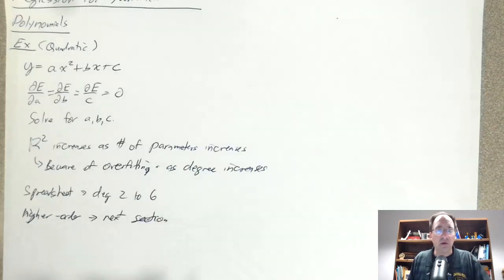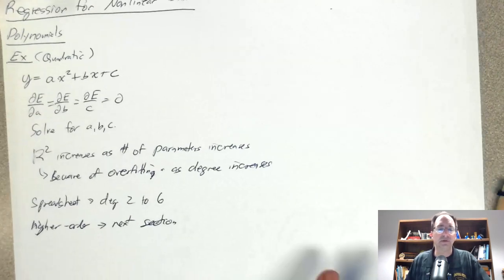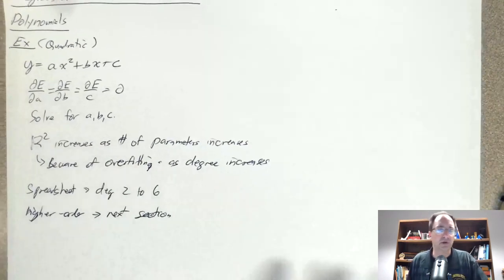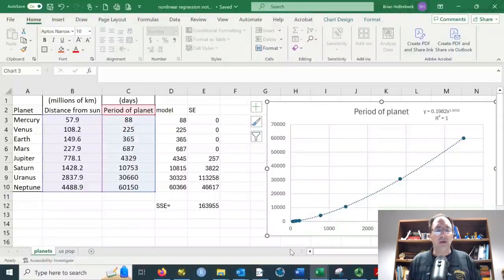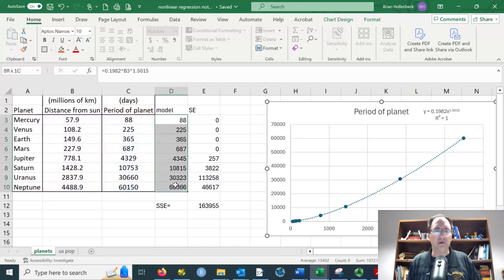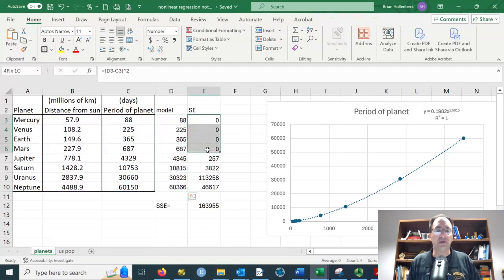Let's just see, though, how this looks for our data sets that we looked at in the last couple of examples, and see how a quadratic fit might have helped or hurt as we analyze those previous 2 data sets. So let's go to the spreadsheet now. So here we have our planetary data, and we've already calculated the power function model and the corresponding SSE. And from Kepler's law, we expect this to be the so-called right answer.